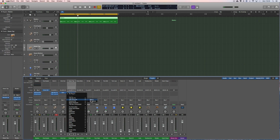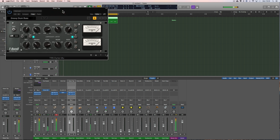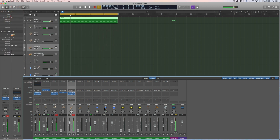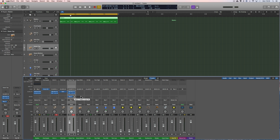Again, I'll use that Dynamo. It's simple. Just wham on whatever. Okay, right. Now there's that all done. On the snare channel now, I'll get the auxiliary send out to the first available spare bus. That's the first bus in the list here that doesn't have an arrow and a title. Bus 2. Boom, select it. This auxiliary send on the snare is sending out on bus 2. Here's the auxiliary return receiving on bus 2 that's created automatically.